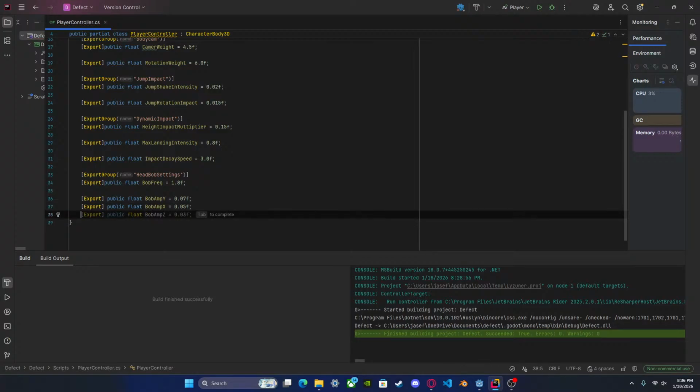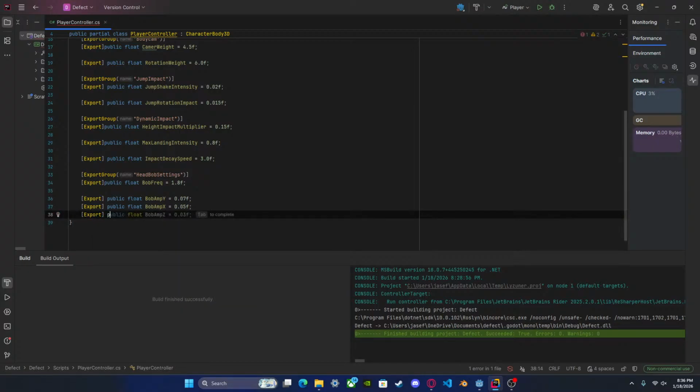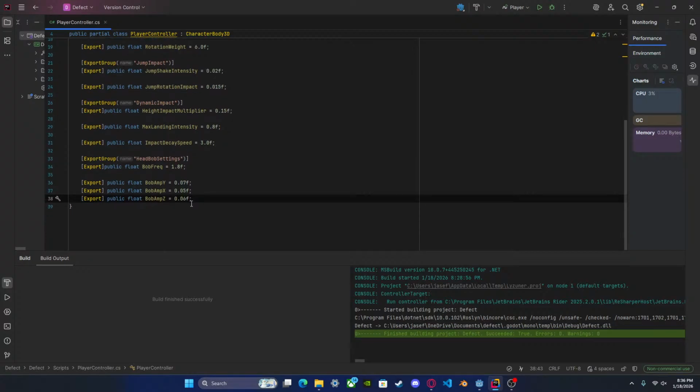I'm just making up numbers. I don't think this is gonna mix well. Public float bob amp z 0.06, like we need that more. Okay, I think we're done with our public variables.